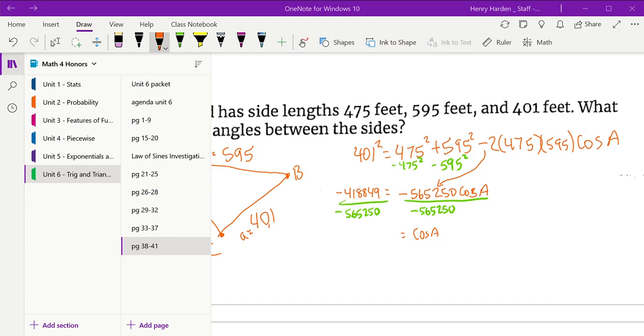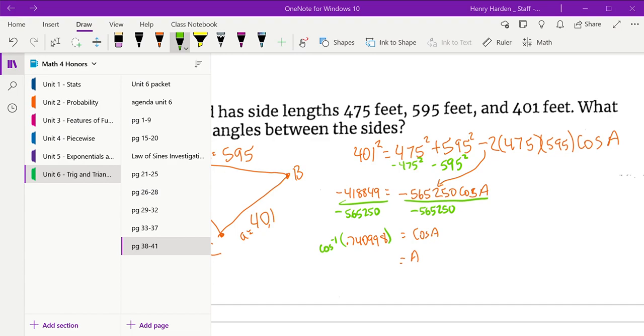So this is our decimal, 0.74, the rounding on this. I don't like rounding a lot like that, so I'm going to say 740998. I'm just going to carry a little bit more. All right, so this is the decimal, and then I'm going to do the inverse of that, inverse cosine. So it's going to be cosine inverse of this decimal, and that's going to give me my answer. So I'm going to say second cosine of this answer.